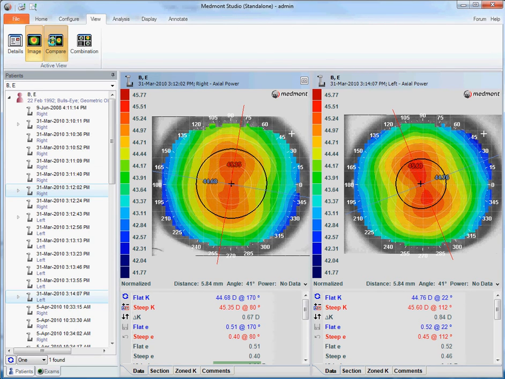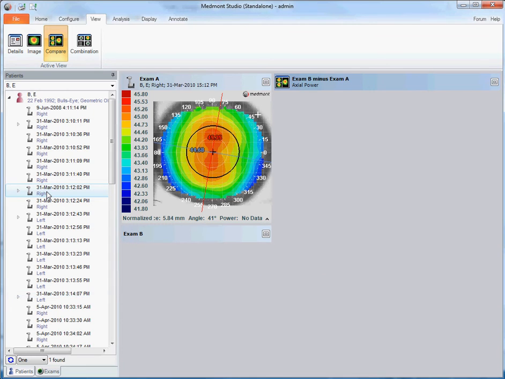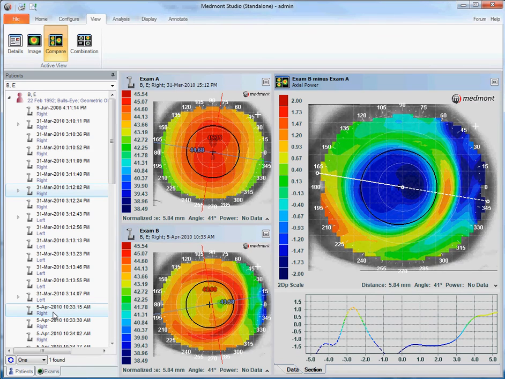The comparison map is a way to compare the same eyes over time. If we were doing orthokeratology, we can compare the baseline right from the post-ortho-K right and analyze the change in shape over time. So comparison maps are used in orthokeratology. They're used to assess diseased patients over time, a keratoconic patient, to see if there are any modifications or progressions in the disease from last year's visit to this year's visit.